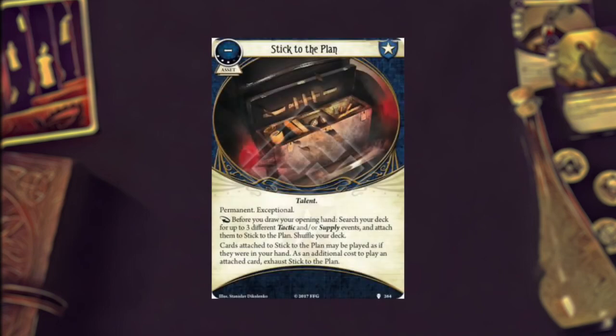And finally, we've saved the best card for last. I think this is widely agreed to be the most powerful card in the pack. Stick to the Plan. This is a Guardian asset, level 3, permanent, exceptional. Before you draw your opening hand, search your deck for up to 3 different tactic and/or supply events and attach them to Stick to the Plan. Shuffle your deck.